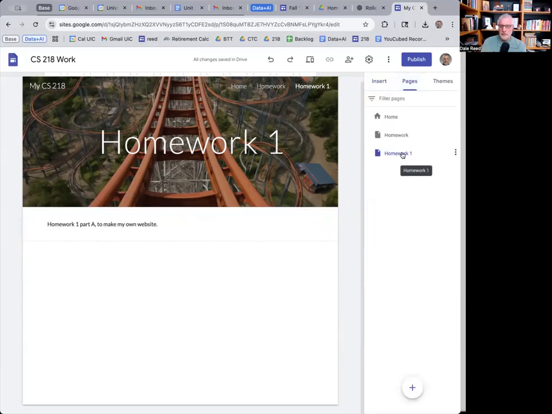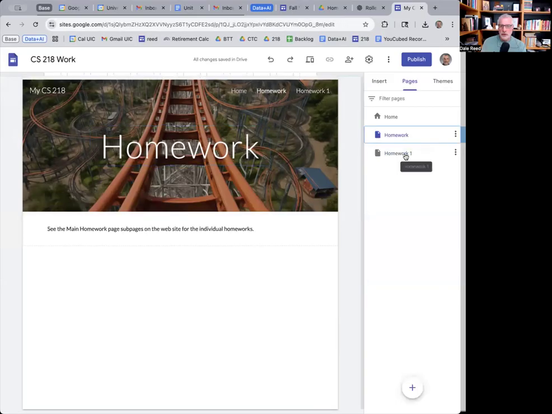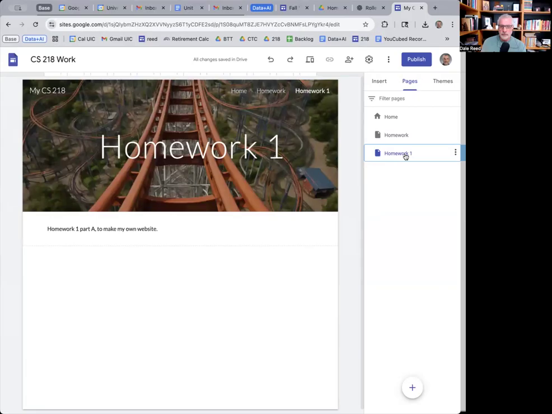And so now, but this says homework 1 also, right? Well, that's not good. This is general homework, and this is homework 1. That's a little bit confusing. So we're going to grab this, click and drag and put it inside of this one. So I dragged it and put it inside. You could drag it and pull it back out like this. And if you wanted to, you could rearrange things by like putting it at the top like that.